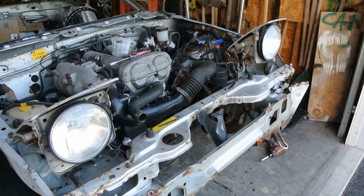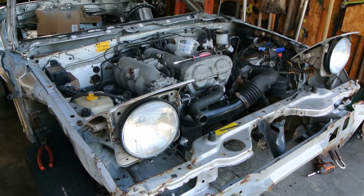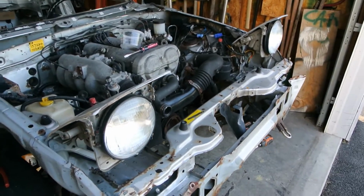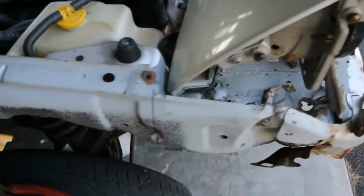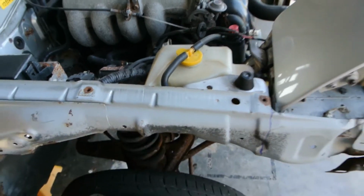A short time later, and all of the wiring in the front end that I'll be chopping off is removed. One priority of mine that I wanted to make the build stand out that not many other people do is keeping the flip-up headlights, which is why I'll be cutting off the front end, starting here instead of farther back towards the strut tower.